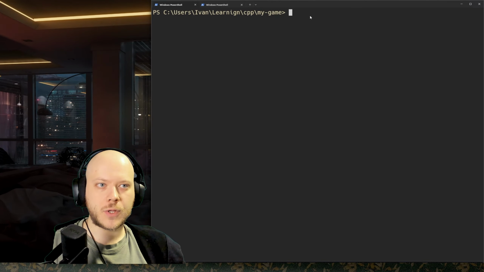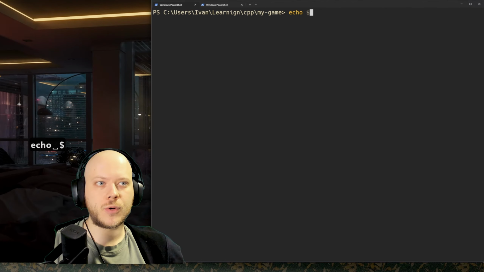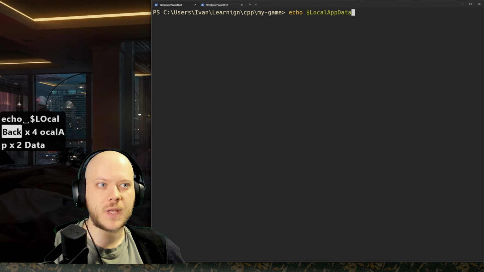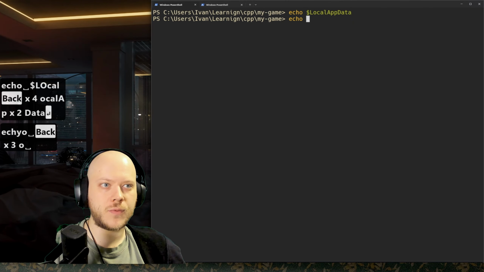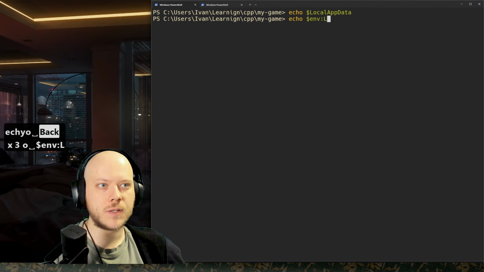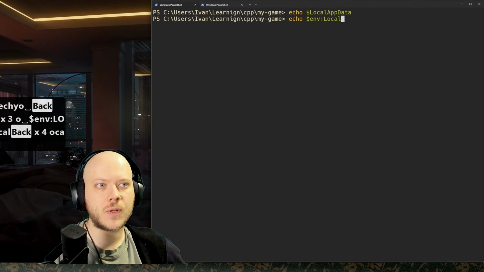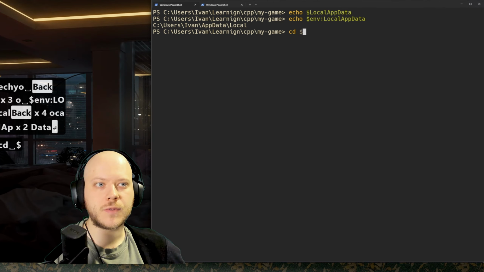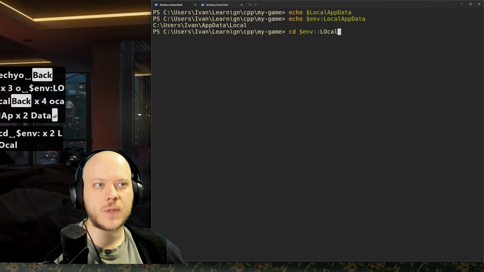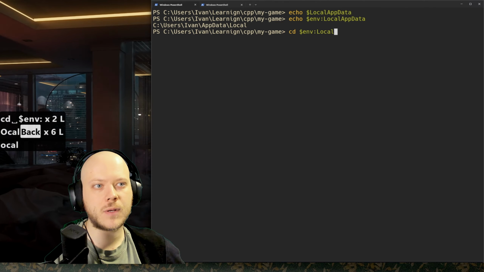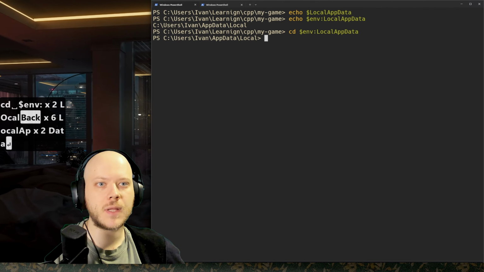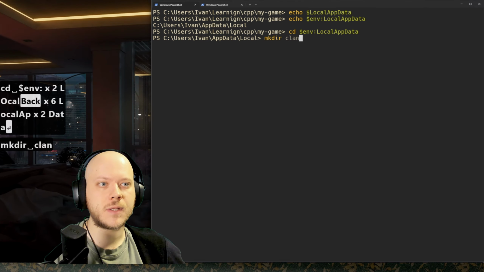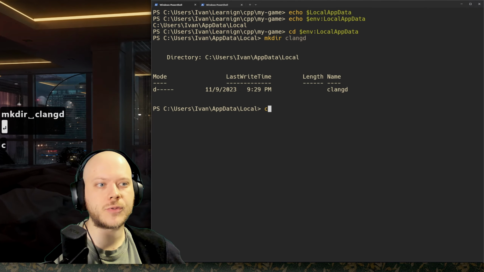So for the config, probably you know about the folder local app data. Yes, of course, I forgot about the env. So local app data, and inside of this folder we have to create a Clangd directory.